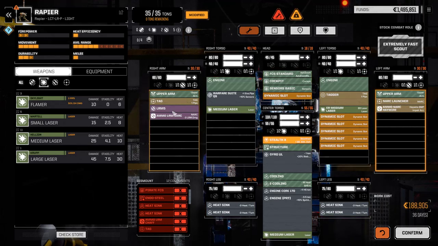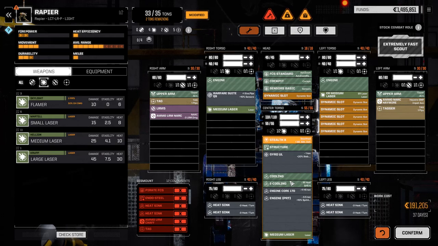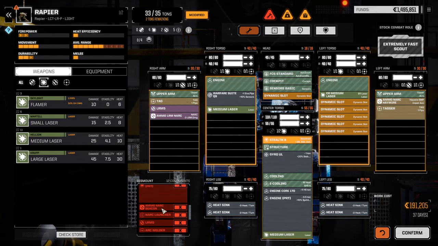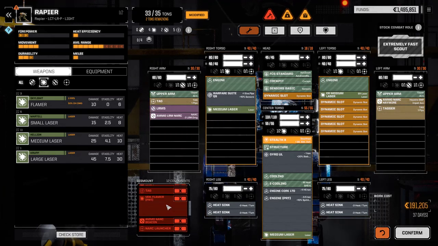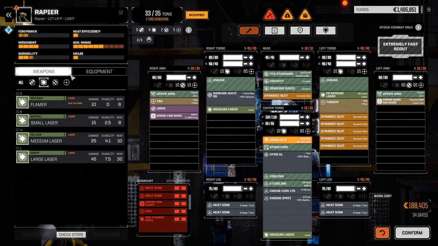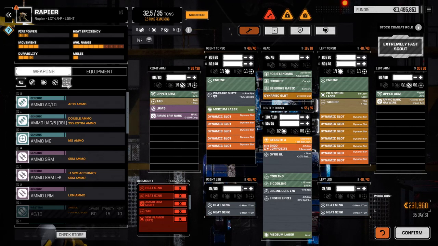So Narc and a Haywire. Tagger out to the edge. Oh crap, no, I can't do that. Oh, because I've only got one slot for it. Okay, keep the Tagger there. And a composite, yeah, could squeeze in a little bit more weight doing that. So let's try that. Gives us 0.5 more tons, because I gotta put the Narc beacon back on.